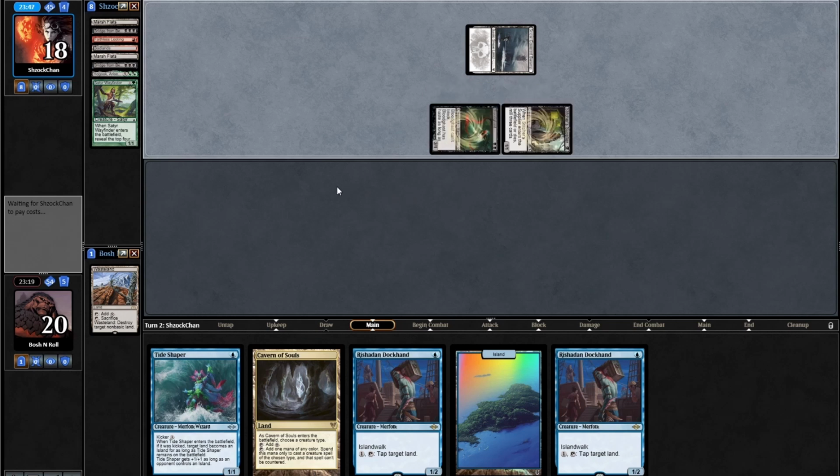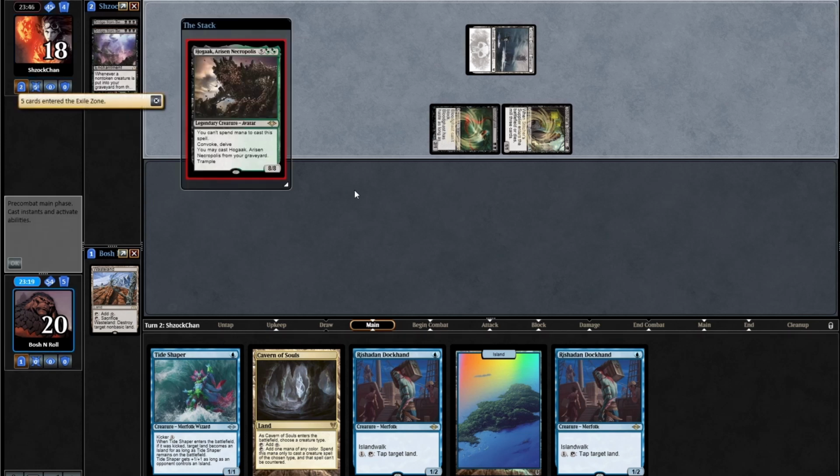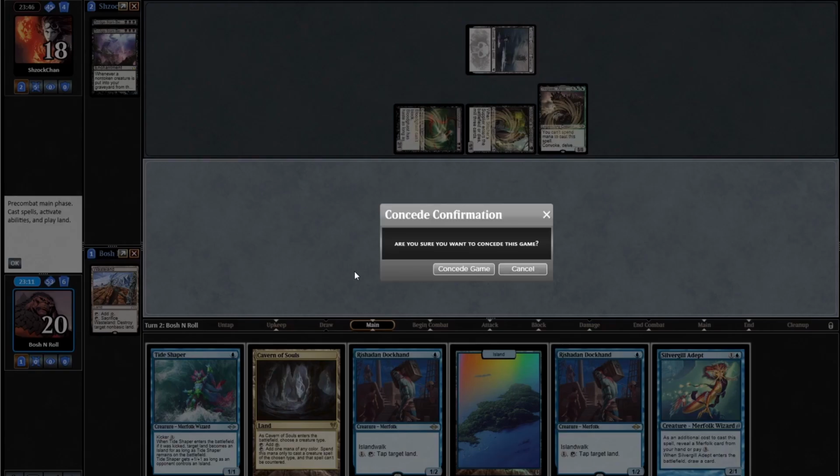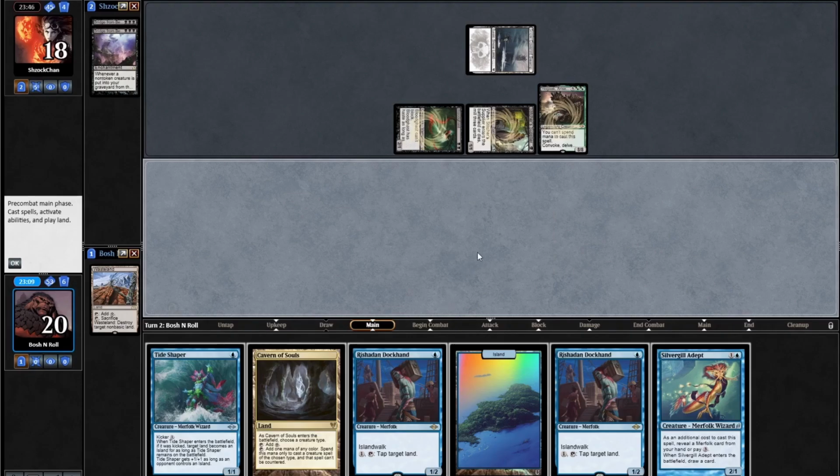All right, yeah. We're not winning this one. Should I even reveal that I'm playing Merfolk? I don't think so. Yeah, we're just dead in 2 turns, and there's nothing I can do about it. So I'm not going to reveal anything except that I'm a Wasteland deck.